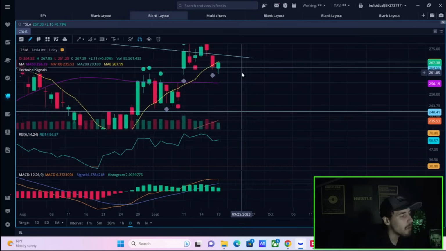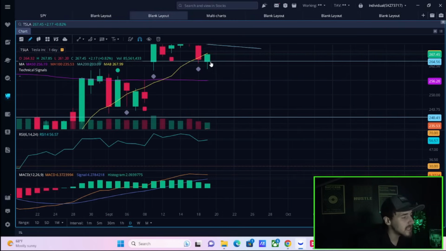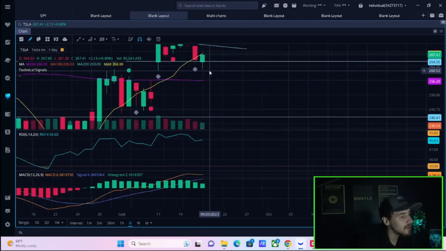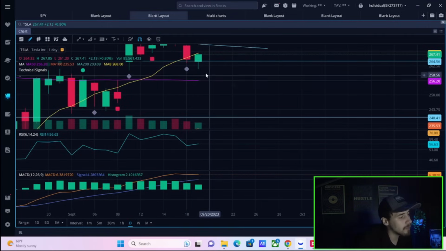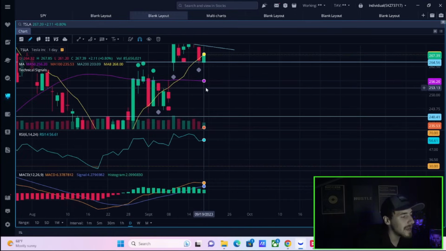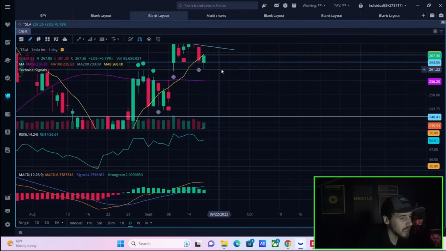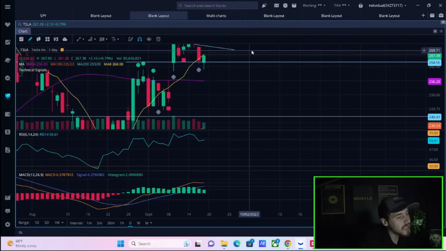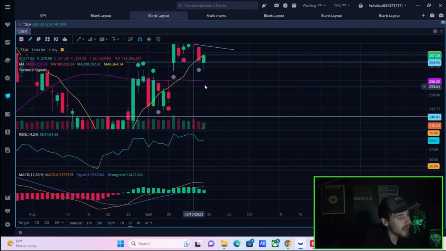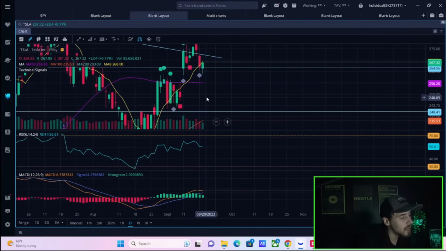It looks like we found support pretty heavily around 265. That's also another positive. You can see the low wick here for the day today, hitting as low as $261. Now, if we do get downside because of the Fed or any other reason, $256.20 is that first level I would be watching. That's the 50-day moving average.